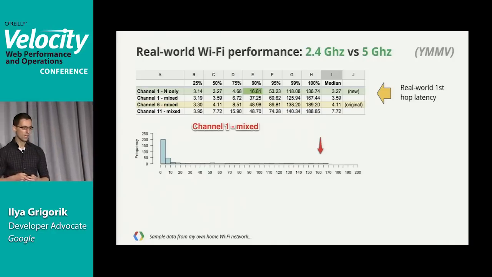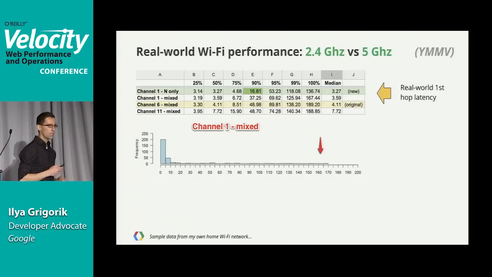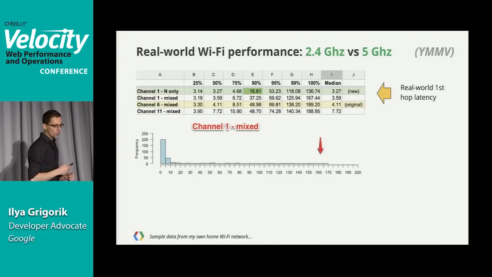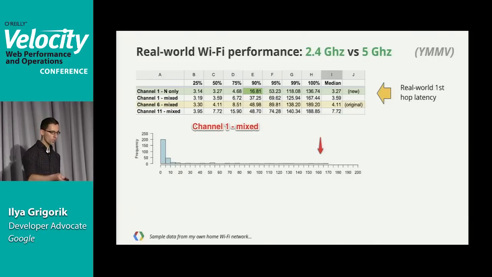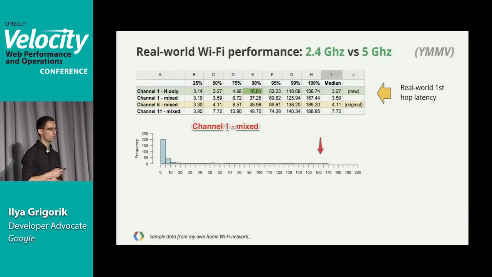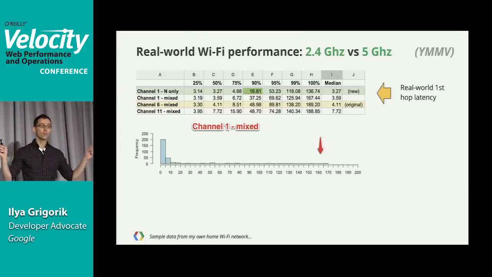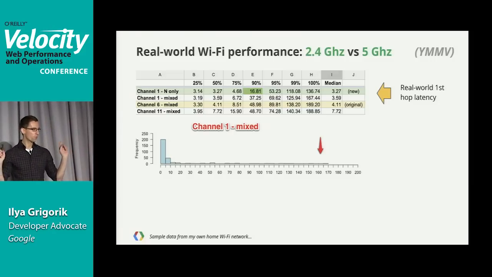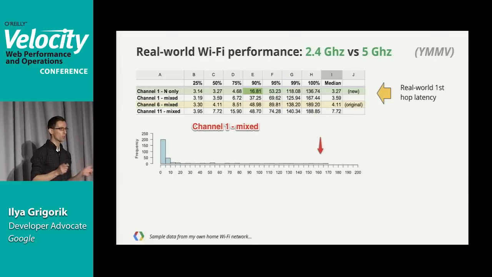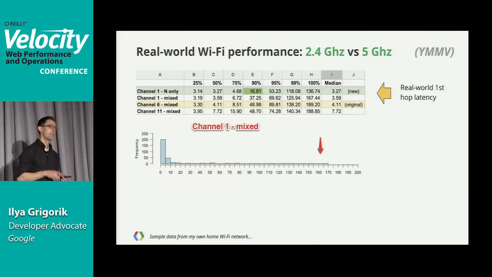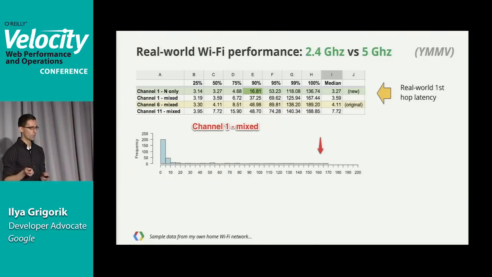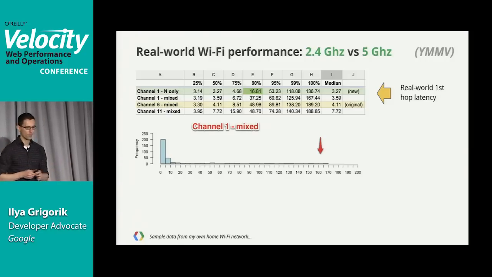And what you see here is that at about 90th percentile, the latency was about 16 milliseconds in the best case, but it was as high as 50 milliseconds. Right, so this is 15 feet. For a packet to travel, 50 milliseconds. Just to put that into perspective, that's about the same amount of time that it takes for a packet to travel from the East Coast to the West Coast. Except here I'm going 15 feet over Wi-Fi, right?